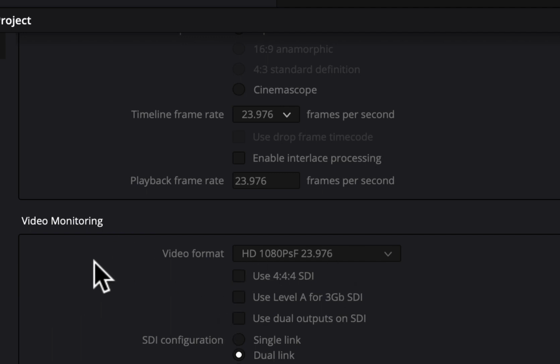This is just in case you do have a high-end studio monitor attached to your system and you're using that to do your color grading and that type of thing, then you'll want to come back here and make sure that all of these settings match your monitor. But these monitors cost around $8,000 to $10,000, so there's a good chance that you don't have this and you don't need to worry about it. I don't have one of those monitors, so I don't worry about those settings.